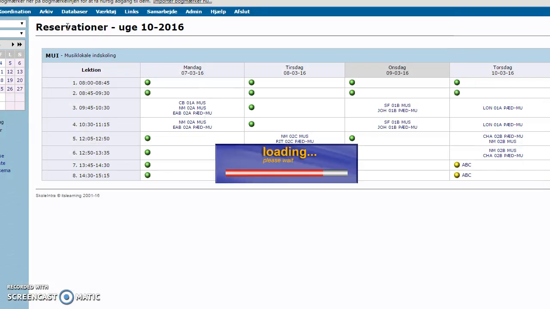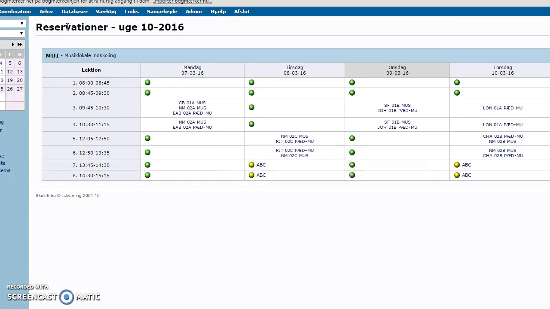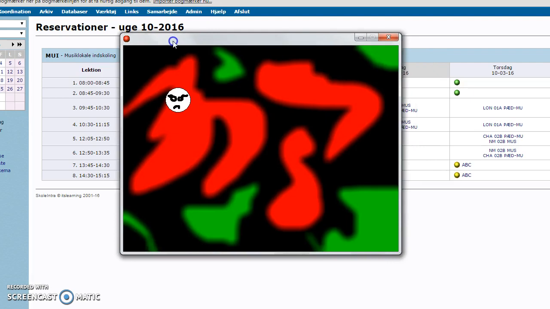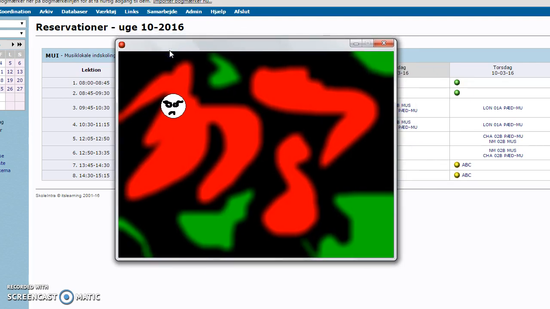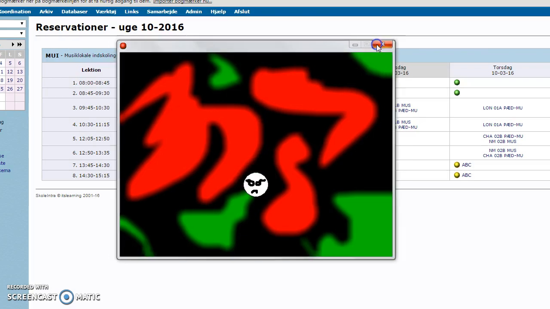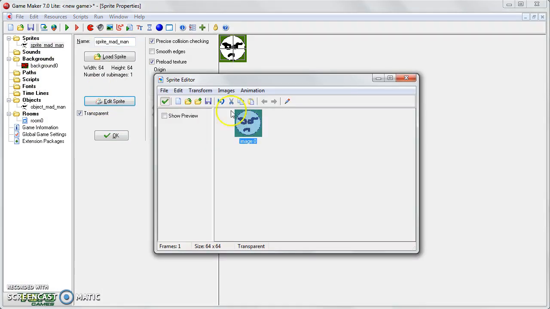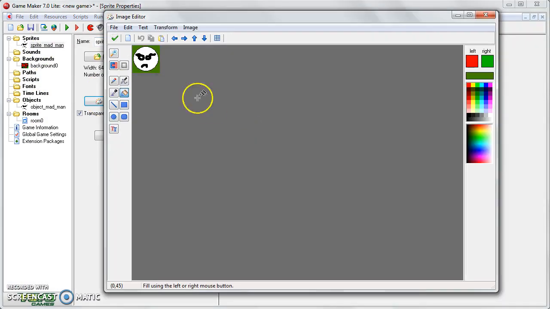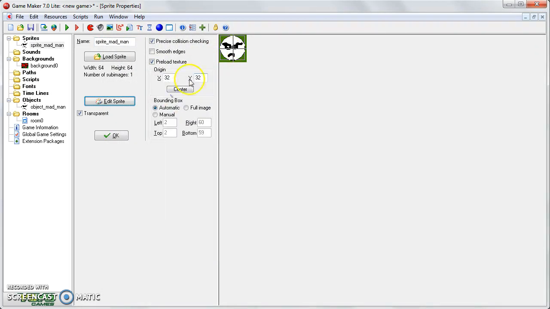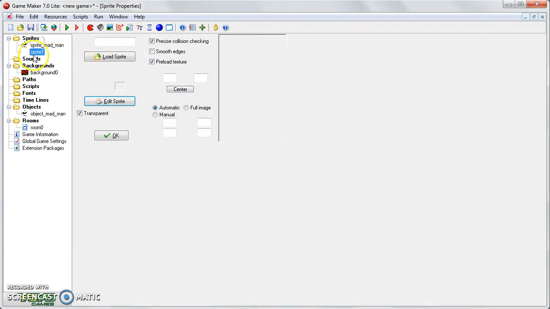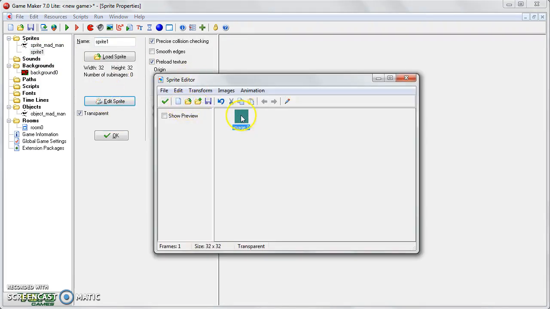Interesting. Okay, so this is the game so far. I can press right and oh, it works. Okay, so this works great. Maybe I want something more interesting now. Let's see if I can make something quite cool. Let's go and change this one to something different. No, let's make some coins maybe. Let's make some coins.